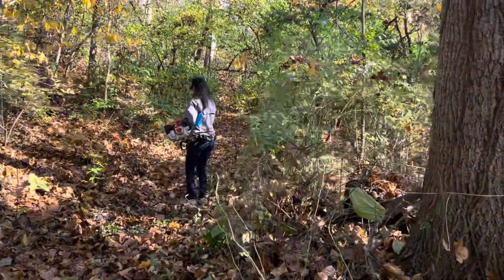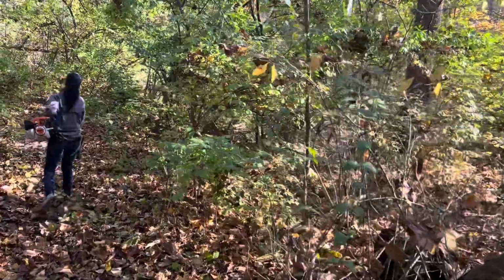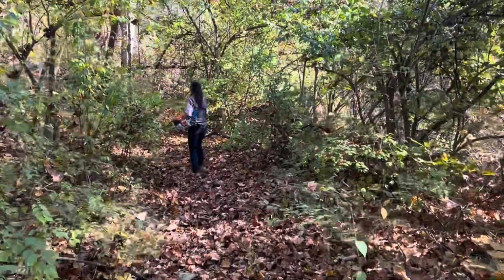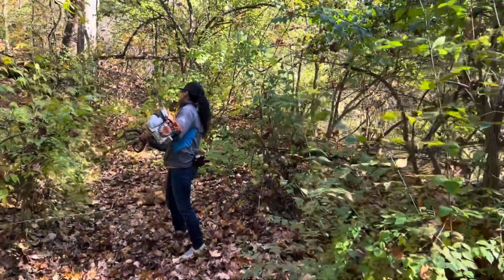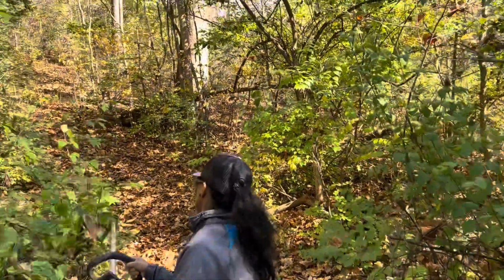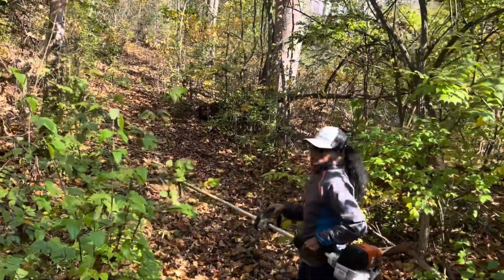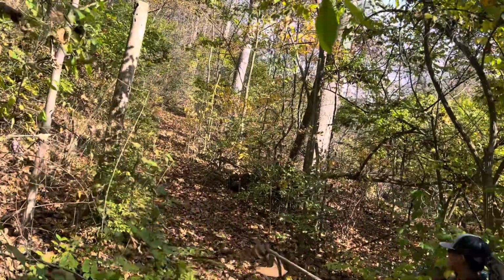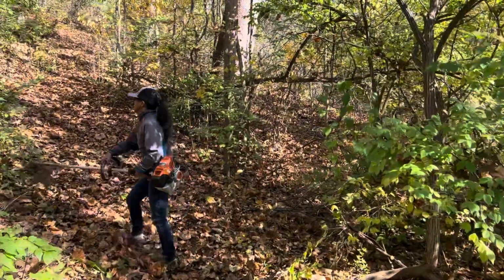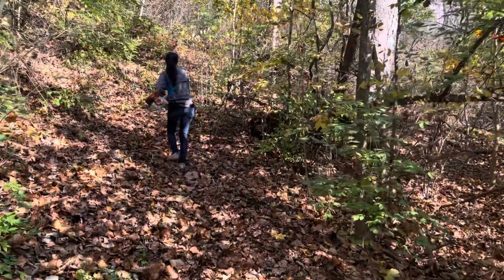So we've got probably a 2 or 3 mile trail here in the woods. So we'll show you, I'll look up here and get ahead of her a little bit. We'll show you the before and after of what we're doing here. So she's just trying to clean it up and demo the weed eater here for you. So the trail goes up there. It's not in too bad a state up through here. So we'll get it a little bit better and make it nice for people to hike this fall here. It's October the 23rd.